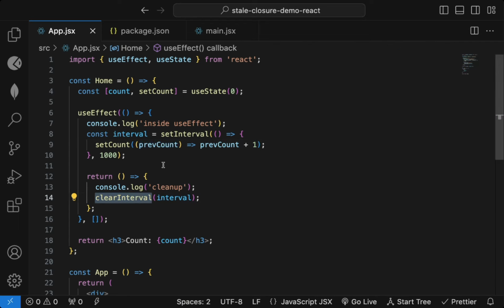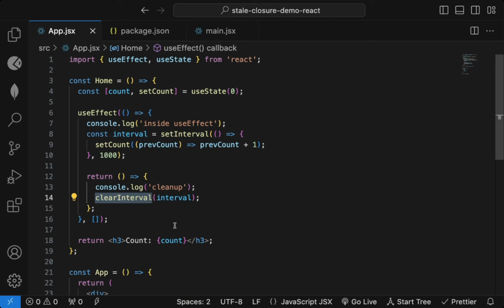Now because that interval is cleared, you have that current value of 1. 1 plus 1 becomes 2. So every time useEffect executes, you are clearing that interval and executing that code to set the interval again. So this gives you correct code. Whenever you have setInterval, you should always make sure you clear that interval. That's very important. Otherwise a memory leak might happen.